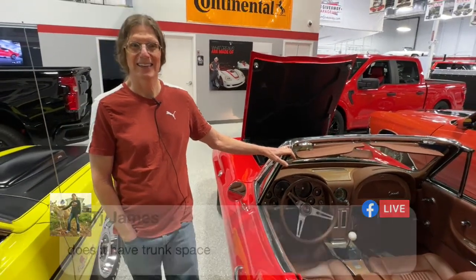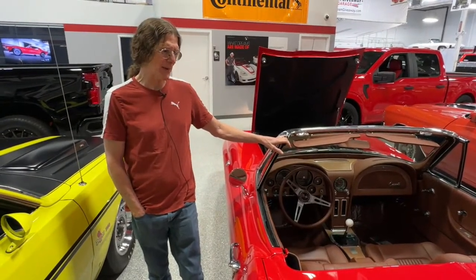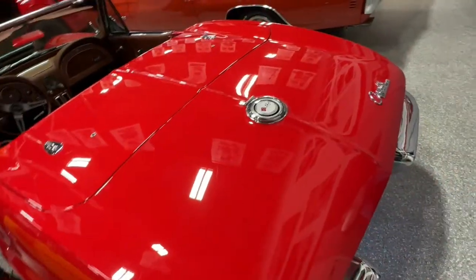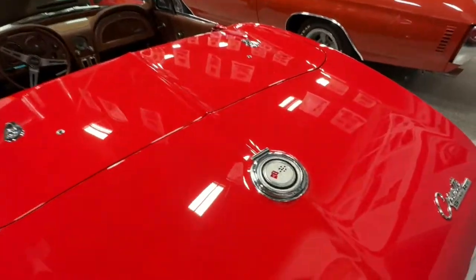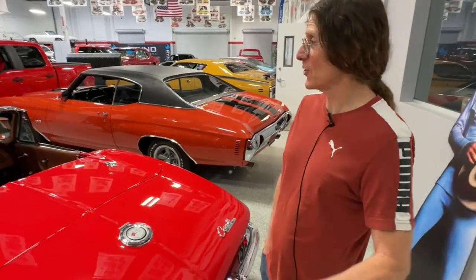TJ asks if it has trunk space — no, there's no trunk space. If you think about it, the space behind the seats is where the convertible top is. And back there you've got the gas tank, so there's really no trunk space. There's also no frunk like the '57. You have to travel light when you're driving in this thing — but you don't have to drive quietly, because you've got that really neat sound system.